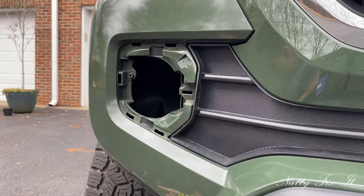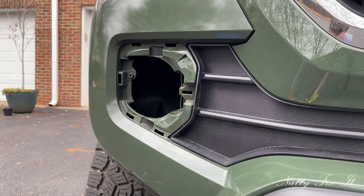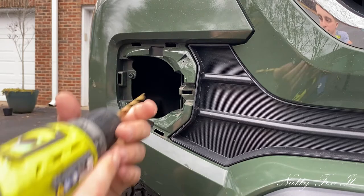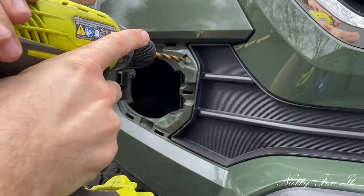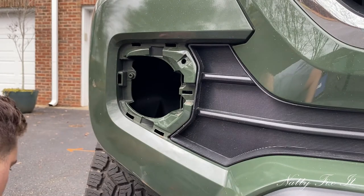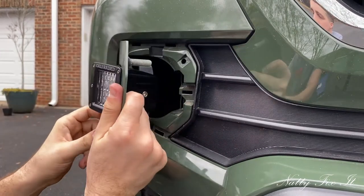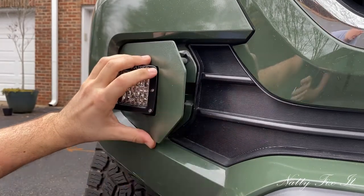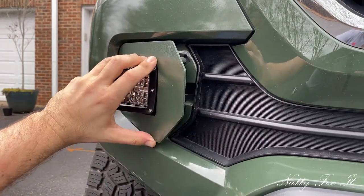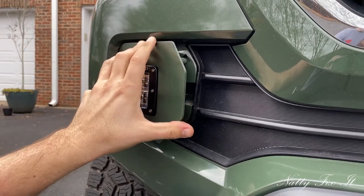Easy. I forget what the correct size is, but I have a 5/16 here. I'll start with that. Nice. So, let's see how that fits. Just thinking it's too small. See where I am. Okay, so I need to bore it out a little bit to the top right.